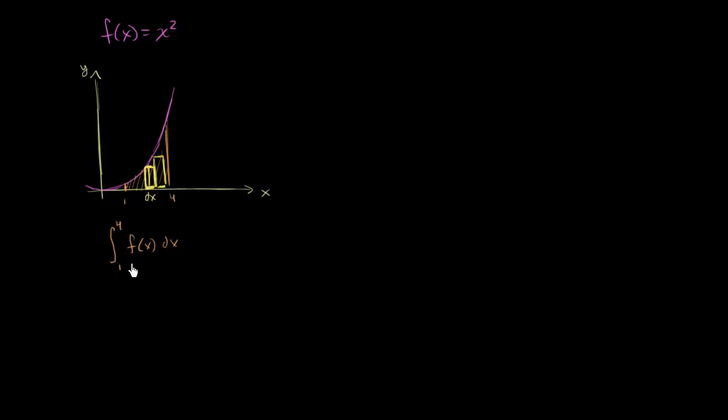And so this part right over here is the area of one of those rectangles, and we're summing them all up. And this is kind of an elongated S, reminiscent of a sigma for summing. We're summing up the infinite number of those infinitely thin rectangles, or the areas of those infinitely thin rectangles between 1 and 4. So that's where the notation of the definite integral comes from. But we still haven't done anything. We've just written some notation that says the exact area between 1 and 4 under the curve f of x and above the x-axis.